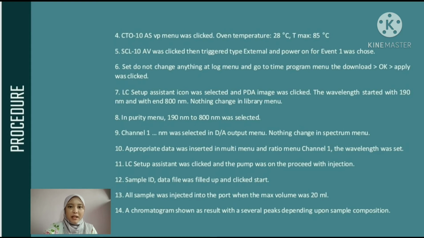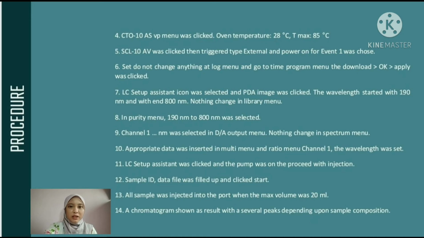LC setup assistant icon was selected and PDA image was clicked. The wavelength started at 190 nm and ended at 800 nm. Nothing changed in the library menu. In the purity menu, 190 nm to 800 nm was selected. Channel 1 was selected in the DA output menu. Nothing changed in the spectrum menu.